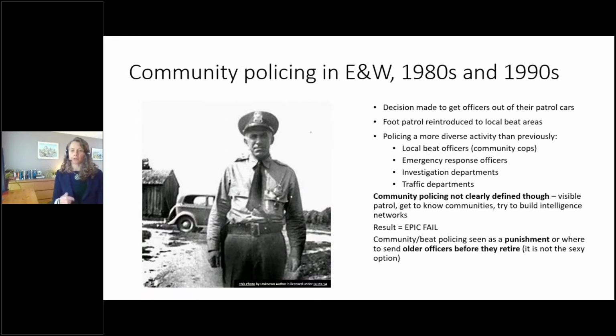Okay, I think I'll just go through some of this quickly because I'm aware of the time. So in terms of the background, community policing in England and Wales in the 80s and 90s was not fantastic. There was an emphasis to try to get the police out of their patrol cars, which had become quite popular in the 60s and 70s, and back on foot patrol. However, it wasn't very clearly defined what the officers were meant to be doing. The idea being that there's visible foot patrol, get to know communities, build intelligence. It was kind of vague. So the result was it didn't end up having a noticeable impact in a positive way in the main.